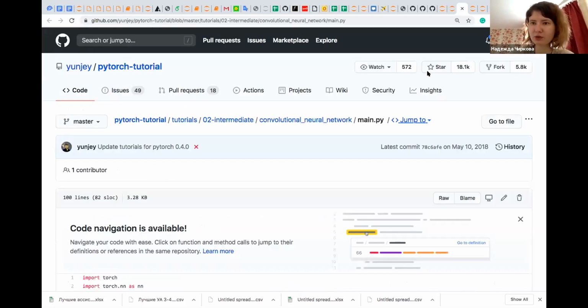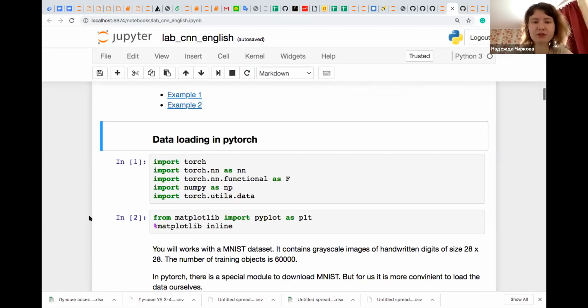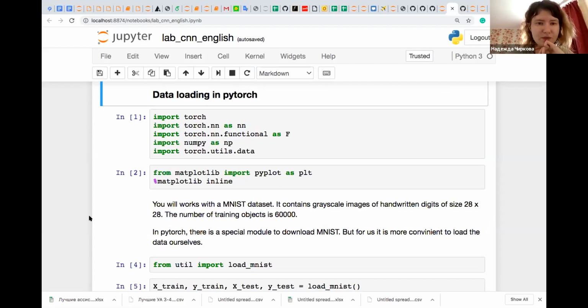Okay, so now let's look at our task. What will be your task? What will you do? Here we will also train some convolutional neural network on the MNIST dataset. We will go through all these steps.